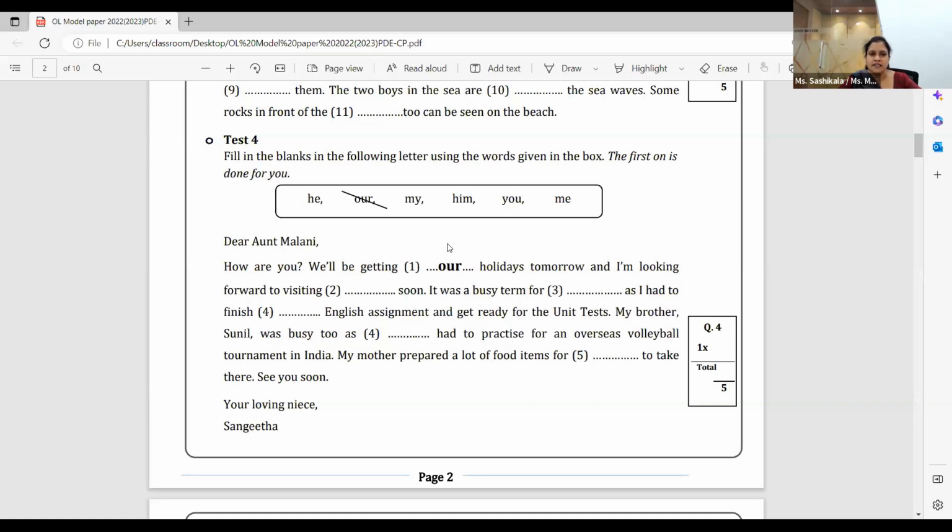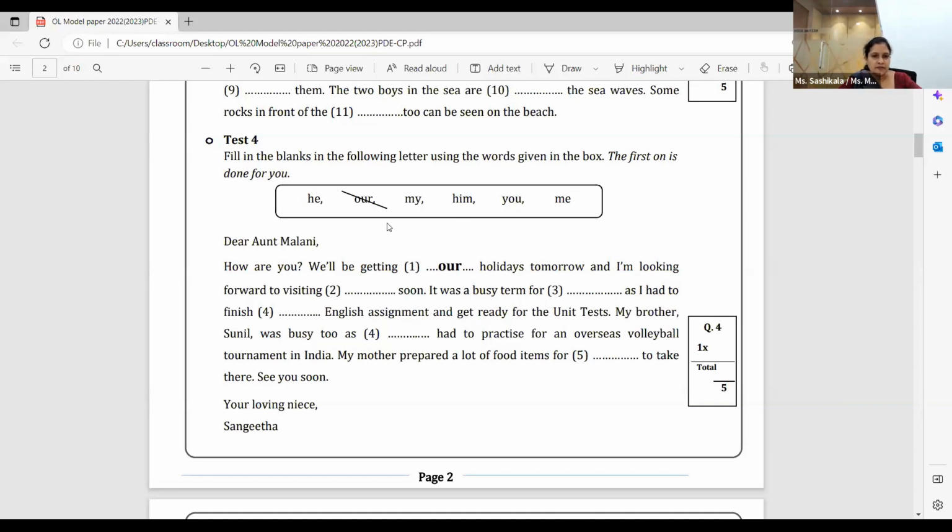Right, after reading these words given in the box, you can go through the letter here. Actually, this is a note, the text given after that. Go through it without filling, and then in the second attempt, you can start filling the blanks. Right, I'll read it for you. Now here also you have to use the words in the blanks, but you should not write the letters because the letters have not been given.